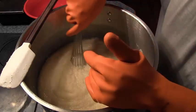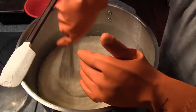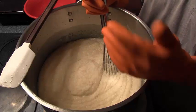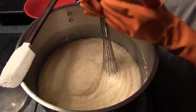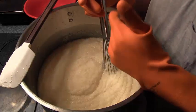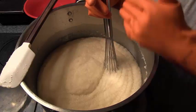Now you can go back in and compensate for that at the end by putting more water in, or you can start with a higher percentage of your lye solution. You can have more water at the beginning. Once you become comfortable with how your process works with your equipment, you play around with those numbers.